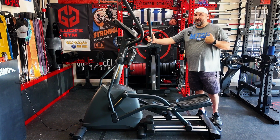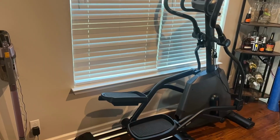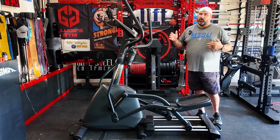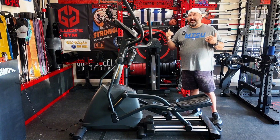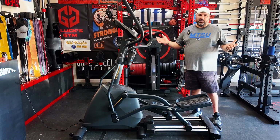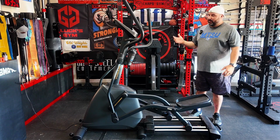Is it something I would necessarily keep in my home gym? Probably not in the weightlifting area. If I was going to keep this piece of equipment, it would probably be indoors in a spare bedroom or a den or something where I have a little bit more space and I can put it over in the corner and it won't take a lot of space, and it will be in air conditioning because out here, 90-degree plus temperatures in the summer, I mean, I was dripping sweat. So that's something to be aware of.